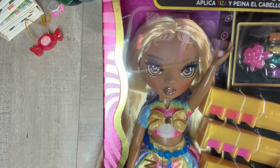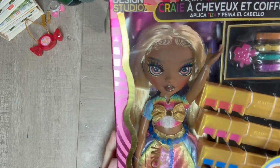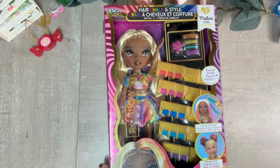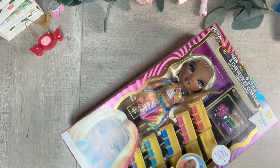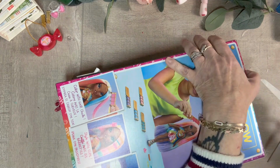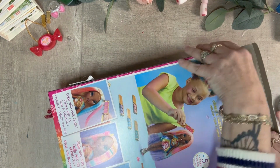She is so beautiful. I wanted to save the best for last. See? Oh, if only she had come on a jointed body with at least wrist and knee. That would have been so nice. I never did get Meline the first time she was released. And by the time I was interested in her, she was already very expensive.